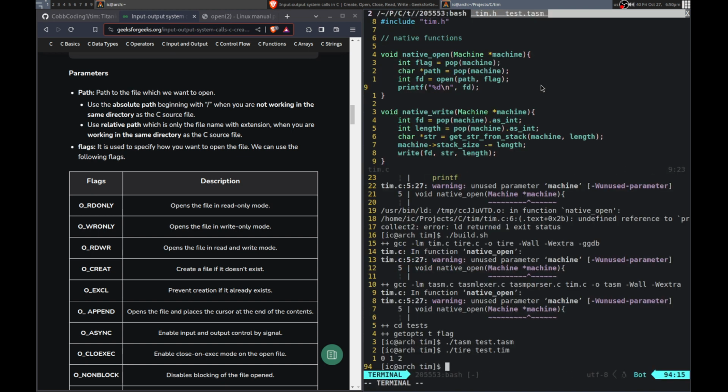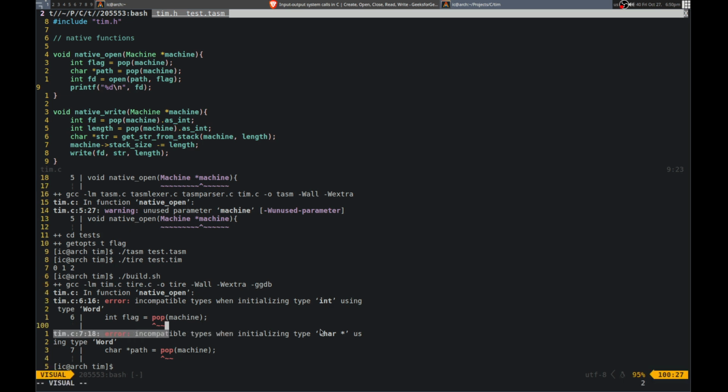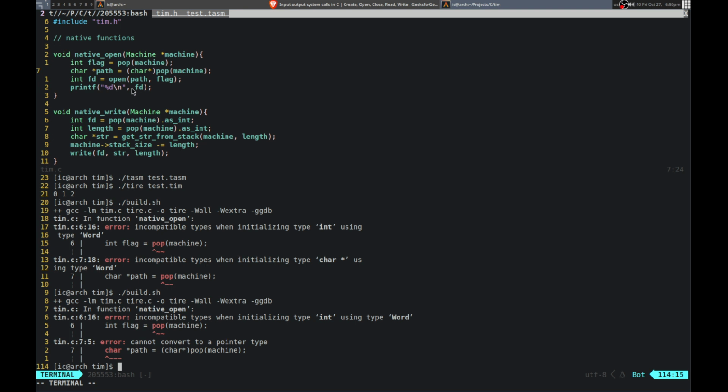So let me. All right, and we have some issues. Yeah, so that doesn't work. But we can do that. Will that work? All right, yeah. So we can just make this a word, and then we can interpret it as a string. So word, or as a pointer rather.